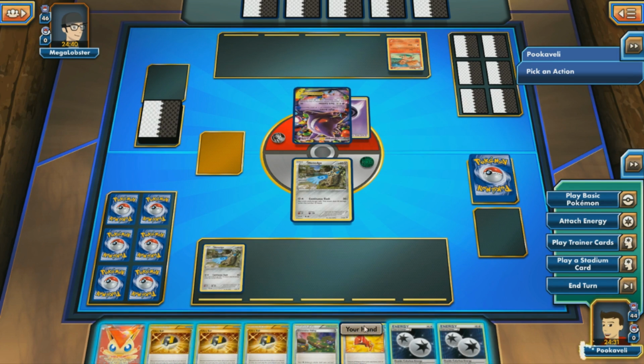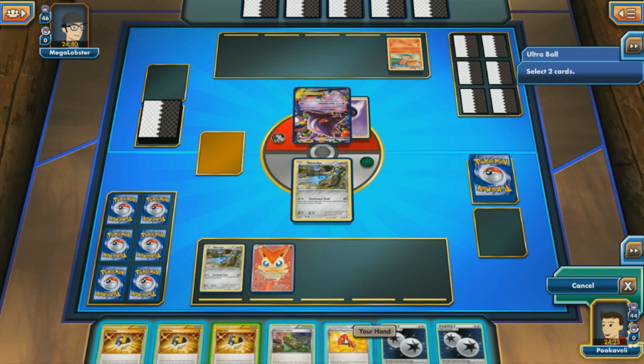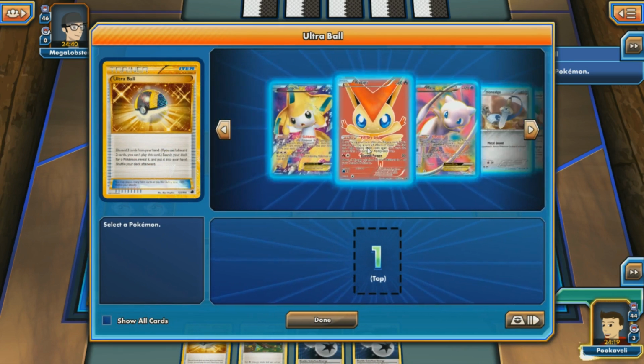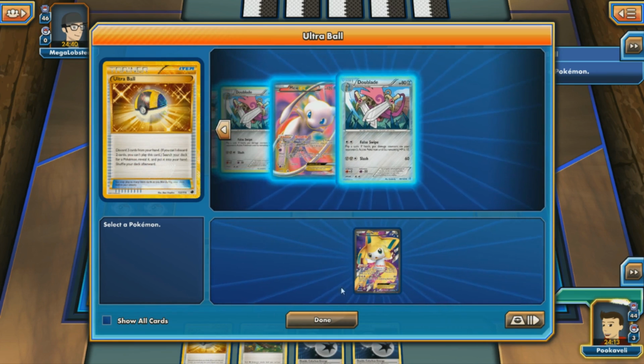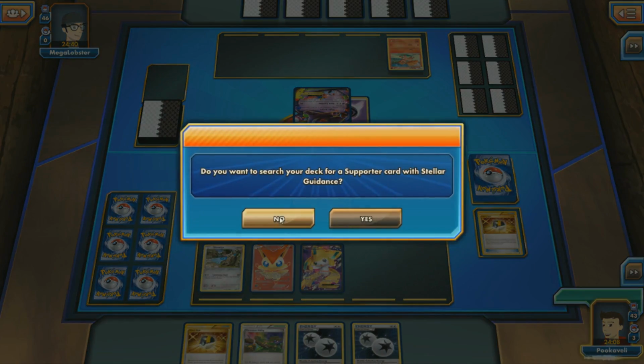Alright, so I have an interesting hand. I definitely want to get Victini down. He's a pretty big part of the strategy. And certainly going to play an Ultra Ball. So we'll go ahead and discard the Startling Megaphone and Ultra Ball and hope that Jirachi's in here. And thankfully, Jirachi EX is in the deck. You can see just how good Jirachi is. We made this otherwise unplayable hand into a beautiful hand with a supporter.